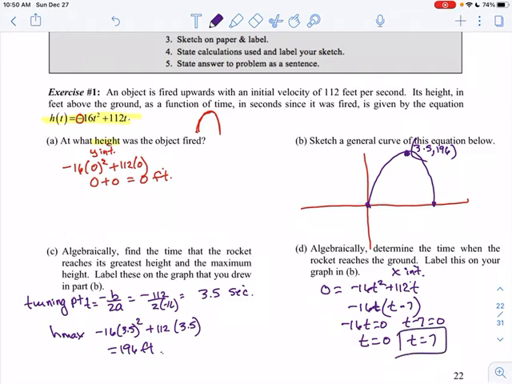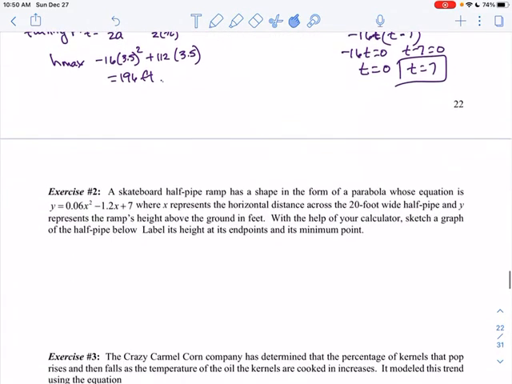So this is the one that I was really looking for here. So this right here is 7, 0. And this right here is 0, 0. Okay, and that's all I need. So we're all set. We got our sketch now and we have our points labeled. All right, let's look at another problem.